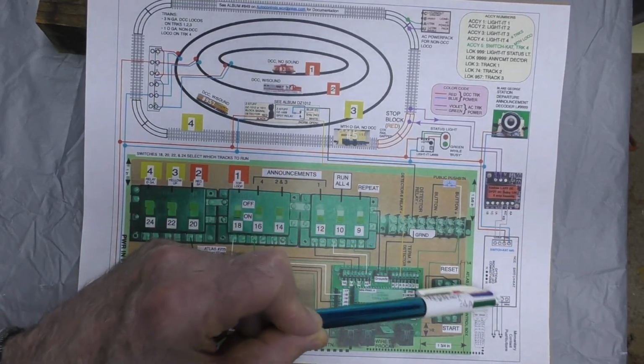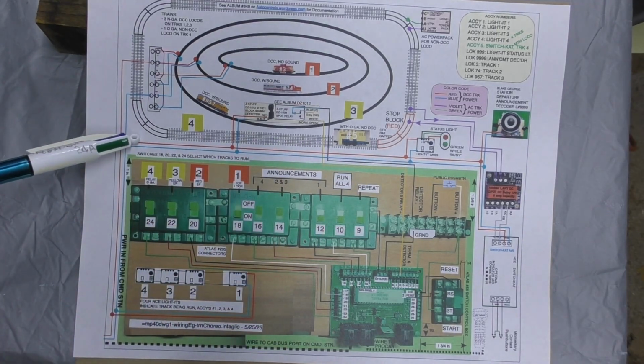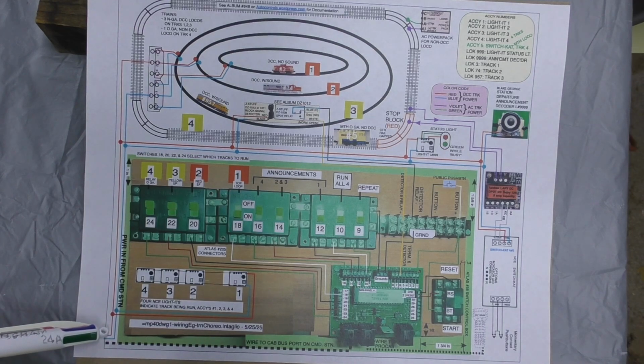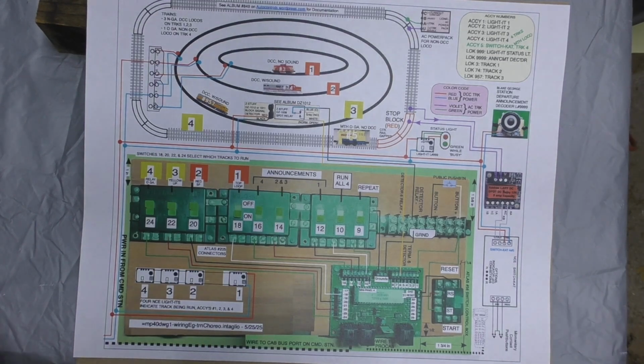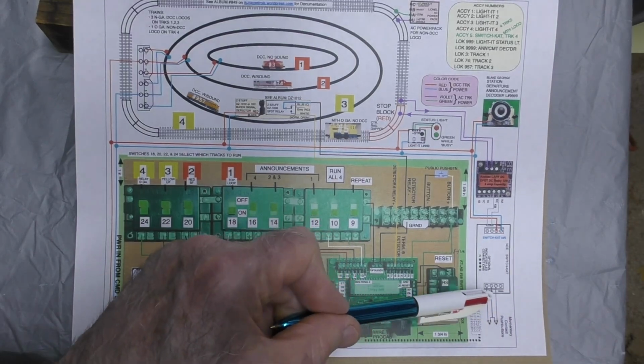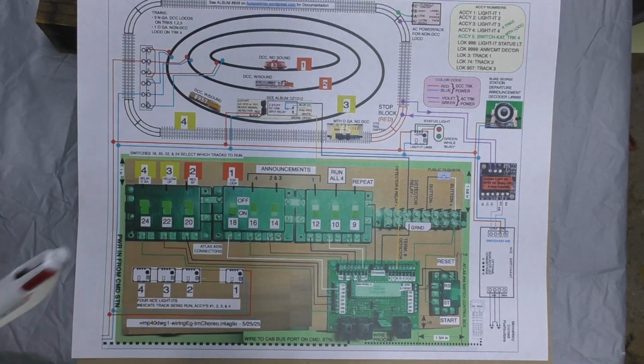But the switch cat itself is sitting here, and that's operating off of DCC track power. These red and blue lines, the color code for that means it's DCC track power, which we show coming in on the drawing over in the lower left corner here. And we've also, as we showed and demonstrated in the video, we have these push buttons on the bottom. They're shown connecting on the bottom of the switch cat. You can connect push buttons to operate this switch cat manually, which is what we were doing.